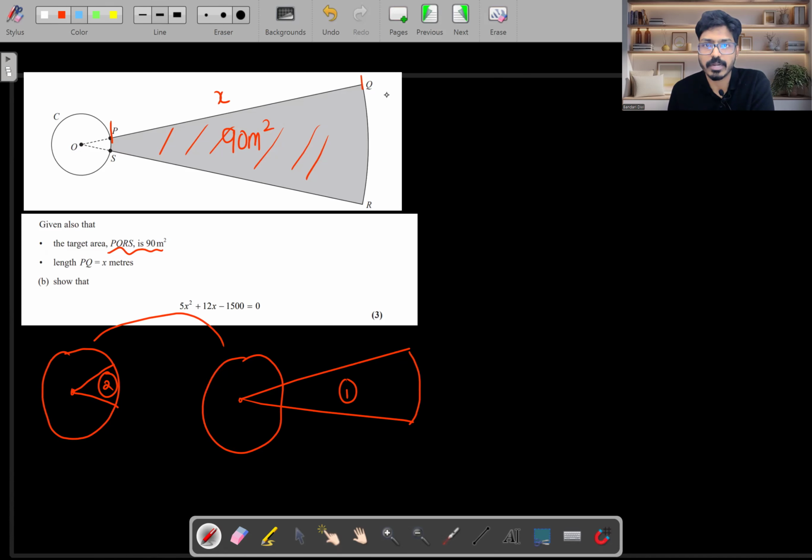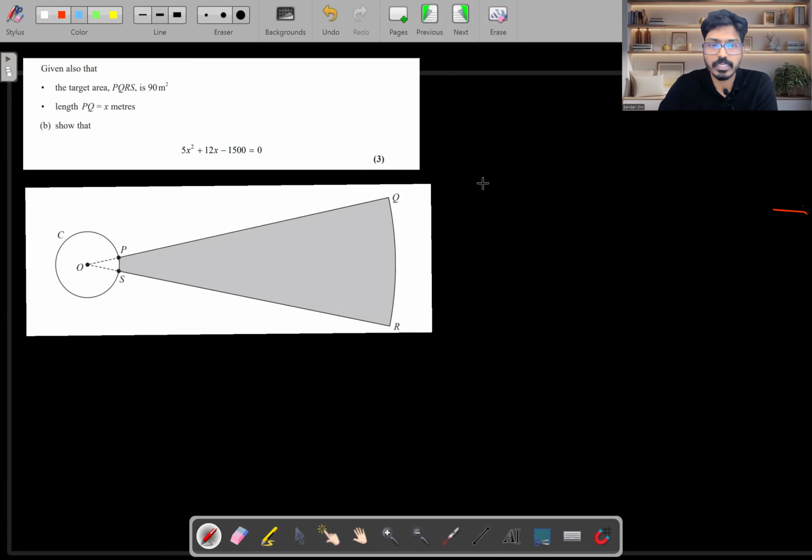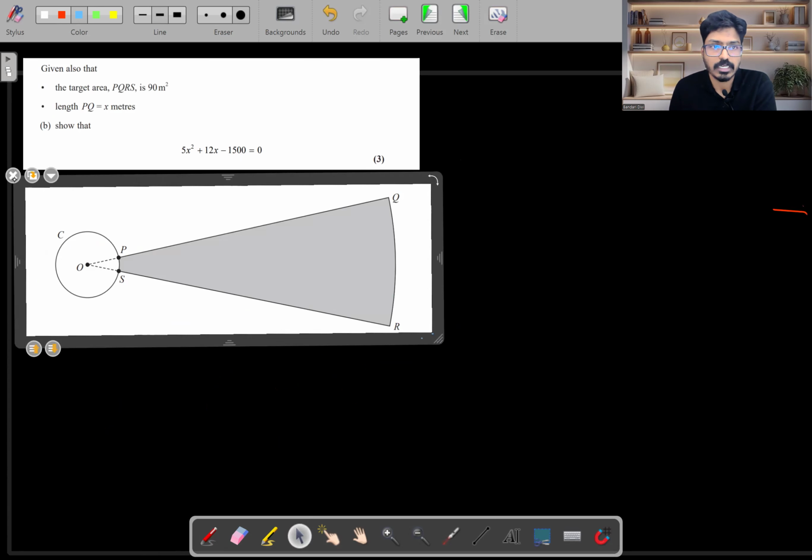So first let us write down the formula. Quickly, what is this? The area of the bigger sector should be subtracted with the area of the smaller sector to obtain the particular answer. Now, we don't have enough space here, so I can do this over here. I hope it is very clear, right? So I can erase this drawing right now so that I'll get enough space.